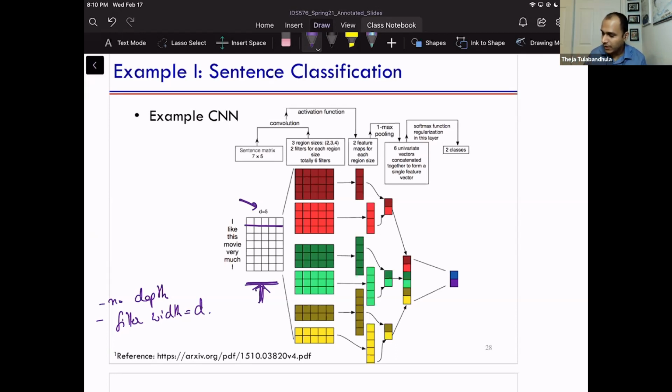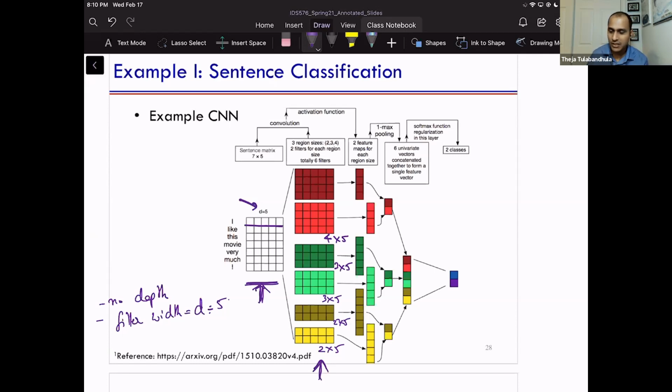And then here in the second column in the figure, I'm showing a bunch of colored patches, right? There's a yellow patch all the way at the bottom, which is 2 cross 5. Similarly, the patch here is also 2 cross 5, and the patch above it is 3 cross 5, then 4 cross 5, and so on. So what is 5 there? 5 is just d. Okay, d is equal to 5. Now what I'm saying is these 6 patches in this column, I'm going to call them filters.